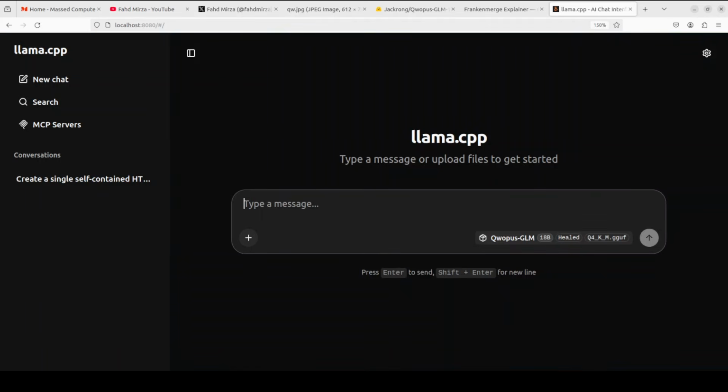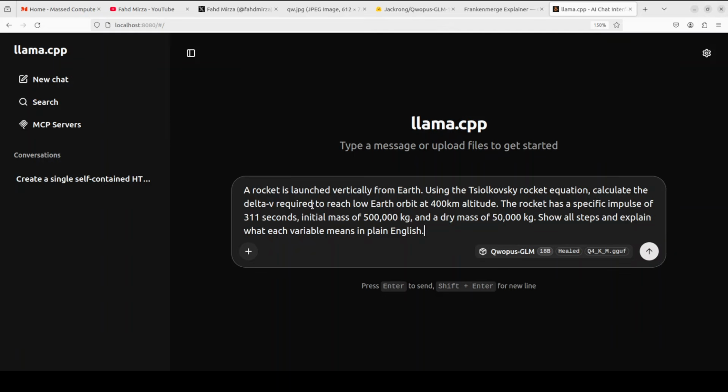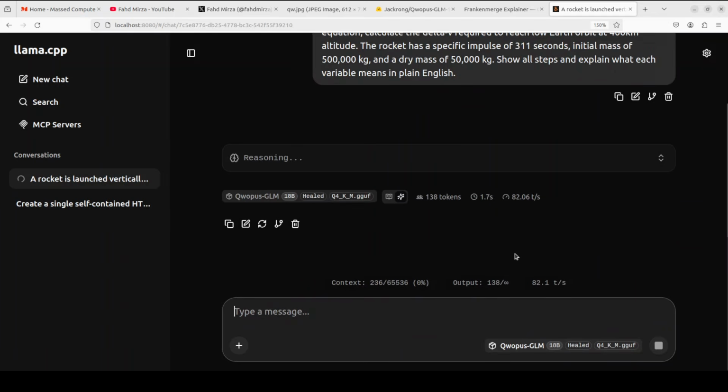Okay, now in the next test, I am going to check how well this model thinks, not just spitting out text, but real step-by-step mathematical reasoning. So I'm going to give it this prompt from a rocket science problem, which is the Tsiolkovsky rocket equation, the same formula NASA uses to calculate how much fuel a rocket needs to reach orbit. Let's see if it is able to do something. We want to see if this 9 gigabyte model running entirely here with no internet connection can actually solve it correctly, show its working, and explain it in a way that makes sense.